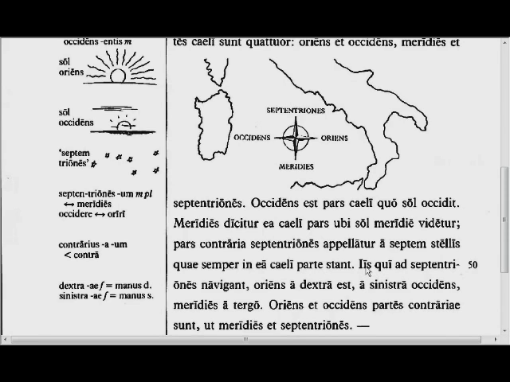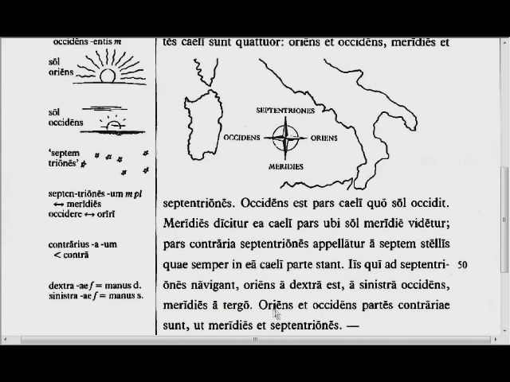To those guys who, so you've got to translate, like, qui is he who. Here we have for those guys who, the dative: for those guys who sail to the north, the east is on their right, the west is on their left, the south is behind them. The east and the west are opposite parts, like the south and the north.